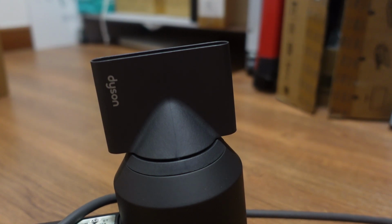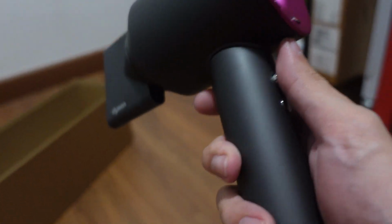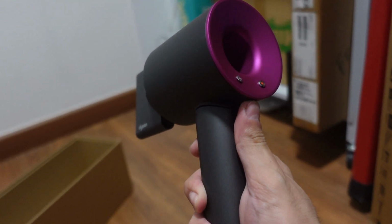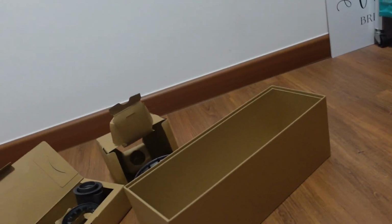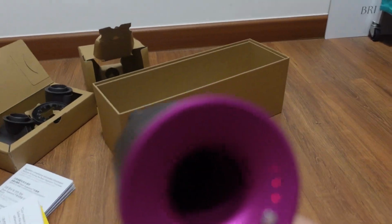Could be a bit loud, and don't know how many watt this is. 1600. I don't know, but let's try. So I'm gonna turn this on. You can even blow away the box here. It's crazy.